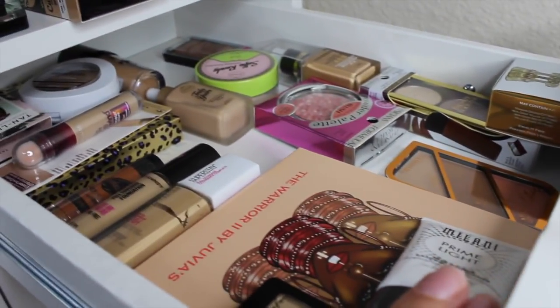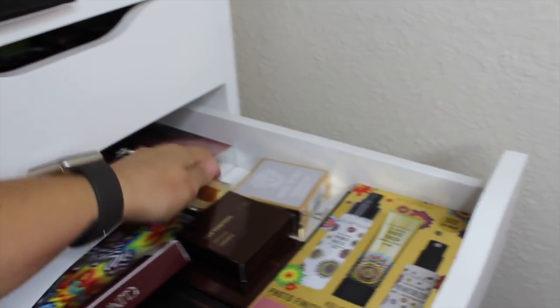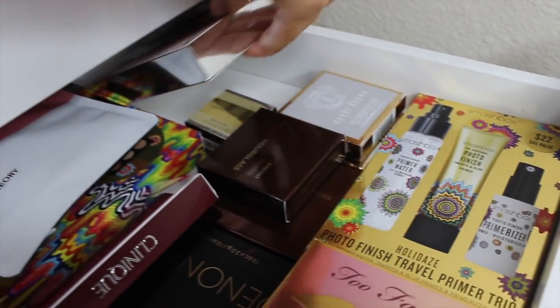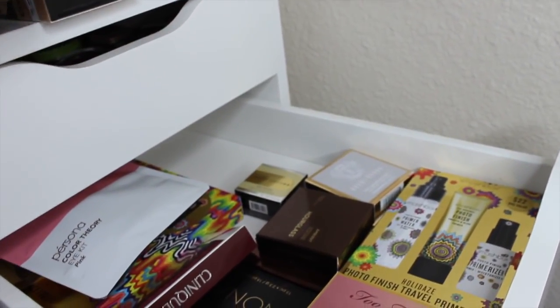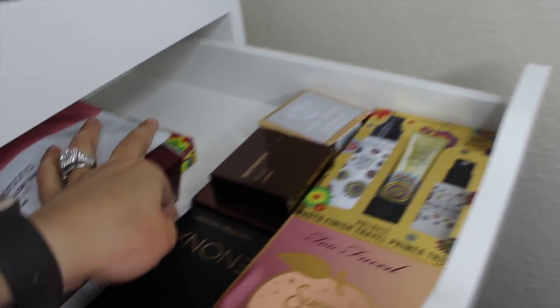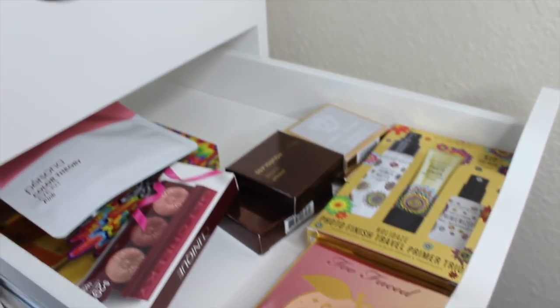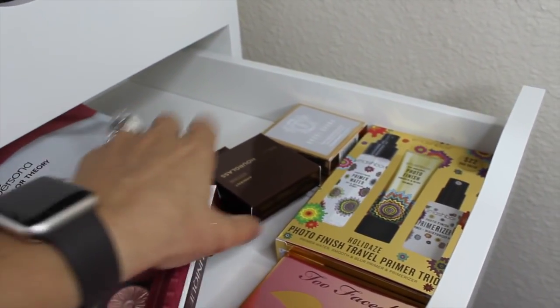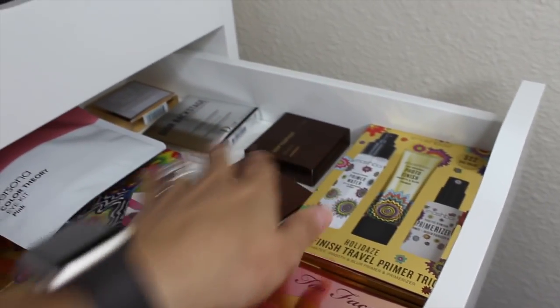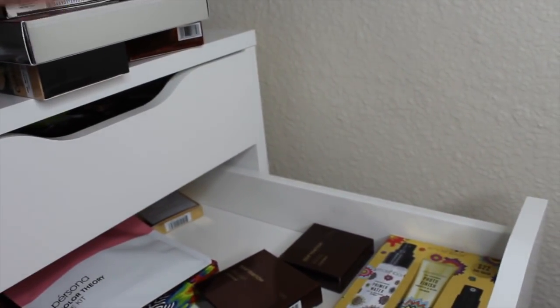Okay, that's a lot of the new products. I really need to just start using those. Okay, next drawer down is also new products, and from here I know I want to pull in this lip set by NARS. I want to bring this in. We'll do swatches at the end like I said. I want to bring in this Marc Jacobs single eyeshadow, and I want to pull in this Natasha Denona gold eyeshadow palette. I think that is gonna be it, although I really want that Dior palette. Let's do the Dior palette, and then I will just put back the Wet n Wild one.